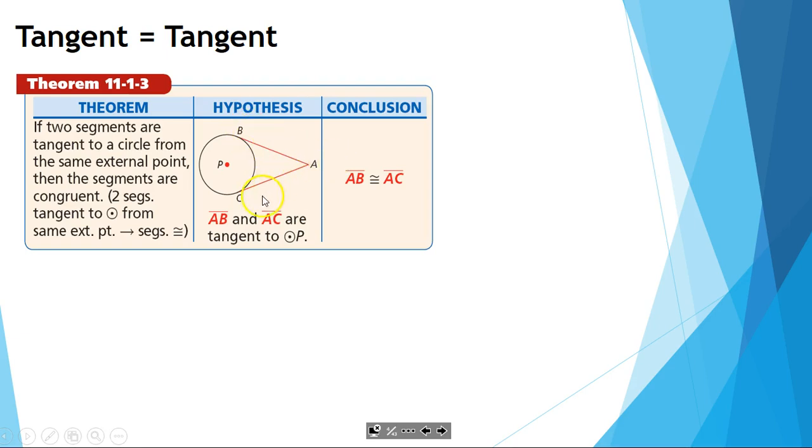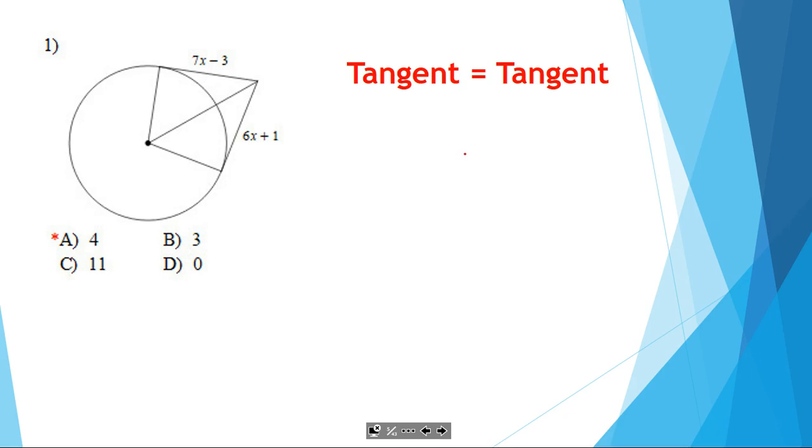So this next one is a tangent AB here. We know again that AB and AC are tangents because they intersect the circle at one point. These tangents come from the same point, so we can say that these 2 tangents are congruent. So let's look at a problem where we use that. So if you look on your worksheet, you will find that number 1 has 2 tangents, and the formula we're going to use to solve number 1 is tangent equals tangent. So when you do this problem, again, we should see that this and this are congruent.